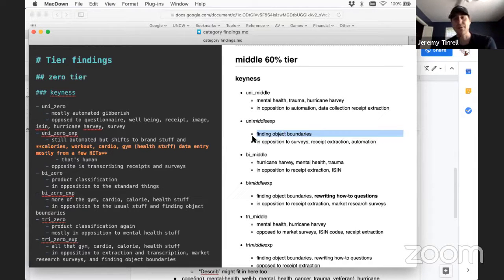When you get to this category of stuff like finding object boundaries, if you actually look at the hits, a lot of times it really seems like it's training a machine learning algorithm. If you get an image and it says point out all the cats and trace what a cat is, we don't really want the information. We know what the cat is. We want the process. So it's a different job than we need some information and it's easier for you to go get it. It's we want you to do this so that we can train a machine learning algorithm.